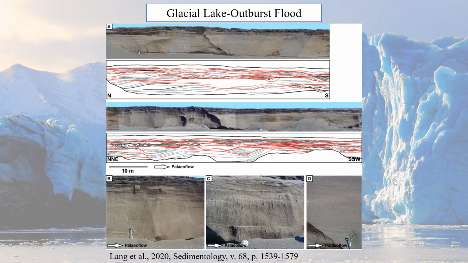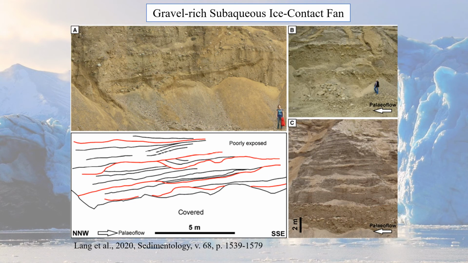These are more deposits from a lake outburst flood. Image A has some stacked deposits of antidunes and chutes and pools. B has a steep-walled scour margin, which can be interpreted as chutes and pools. C is a closer look at some antidune deposits, and D appears to be structureless.